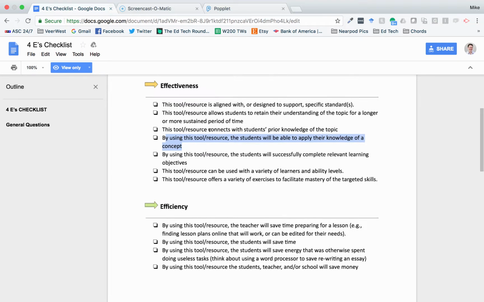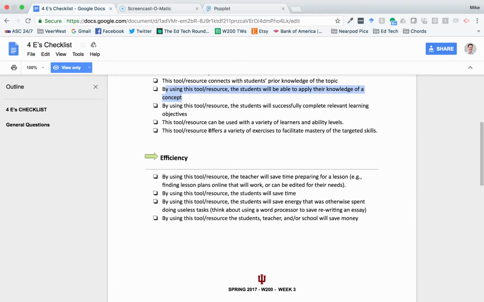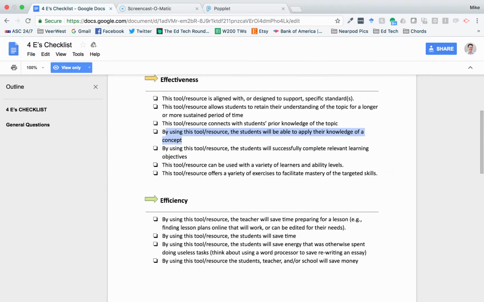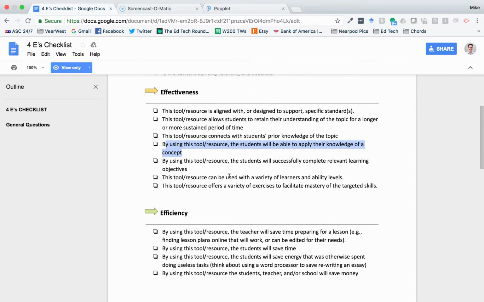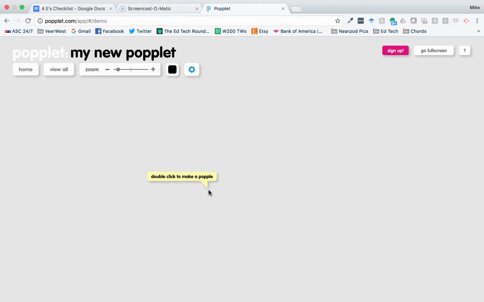You would go through that checklist, and if you want to, print this out or something like that so you could have it kind of in front of you and use it as a script, that could be helpful as well, so you're not having to jump back and forth between the tabs. I'd recommend doing that just so you have it to refer to. But you'll want to talk through each of these: effectiveness, efficiency, enhancement, and engagement, and talk about how the specific app you're looking at meets or doesn't meet, or maybe it's not applicable to those 4 E's. So that's the end goal. Again, there's a finished example of what that looks like in the badge assignment as well.